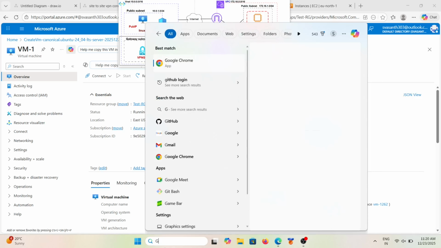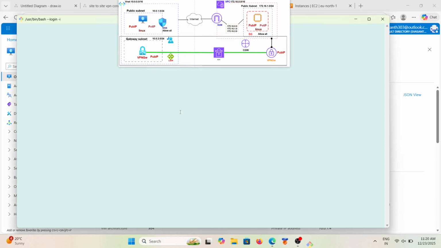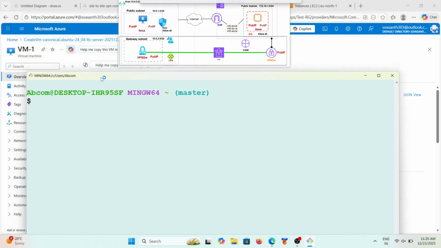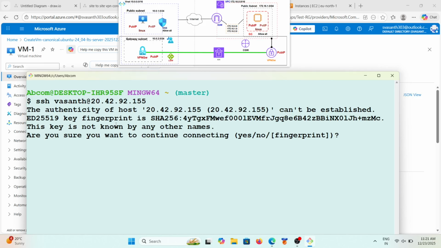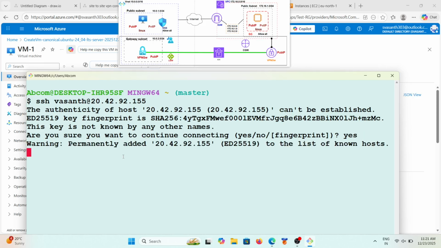I already have the Git Bash terminal. It will be user friendly for using commands and all. So I'm gonna connect to the Azure VM via SSH port. So paste the public IP of the Azure VM. If you have PuTTY or PowerShell or any terminal, it is okay.